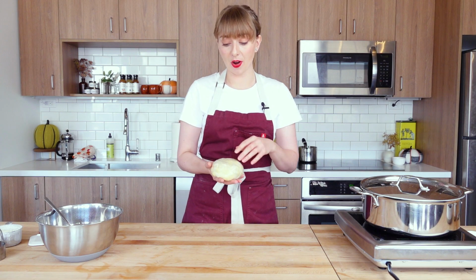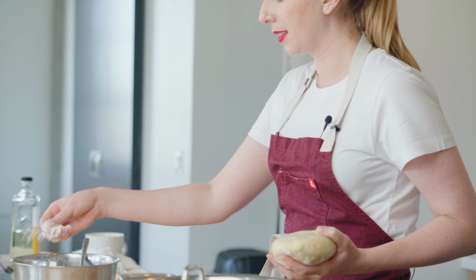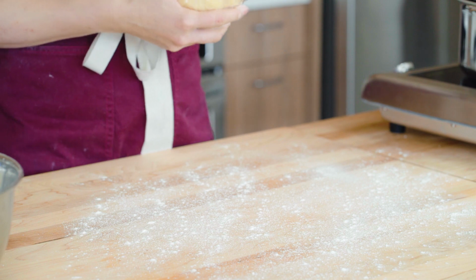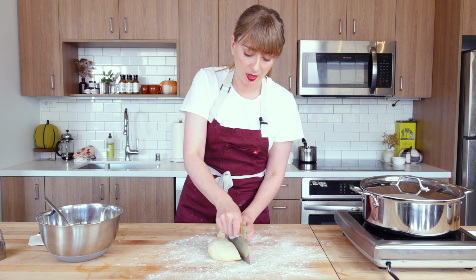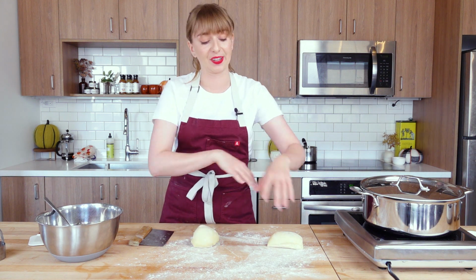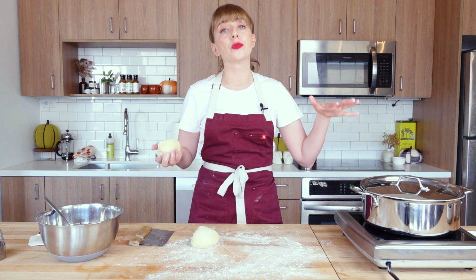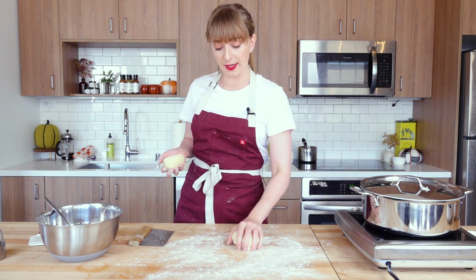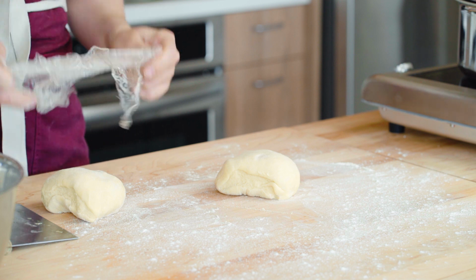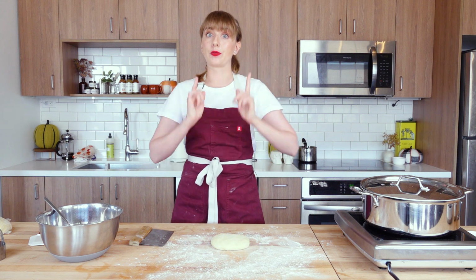Our dough is very soft, it's nice, but before I put it on this surface, I will lightly sprinkle everything with flour just to prevent it from sticking. Cut it in 2. It's just easier to work with a smaller amount of dough. You can try rolling the whole piece. I feel like it might be challenging and you need a really large working surface. So I always cut it in 2, and the rest I will wrap in this plastic wrap, and it will wait until I'm ready.